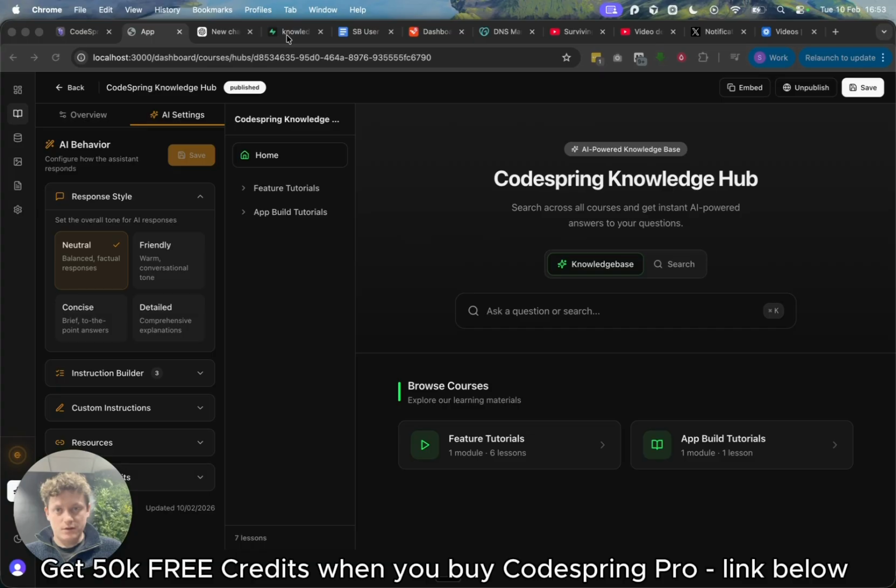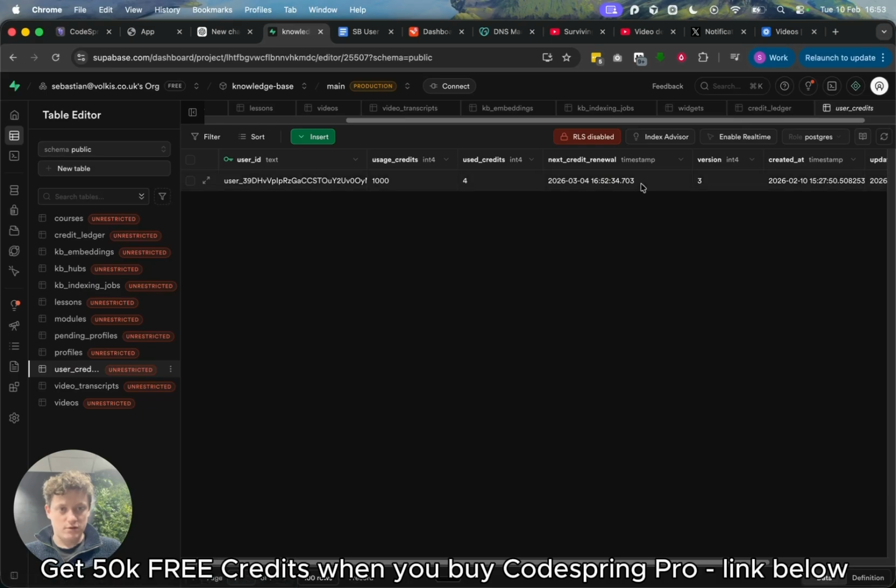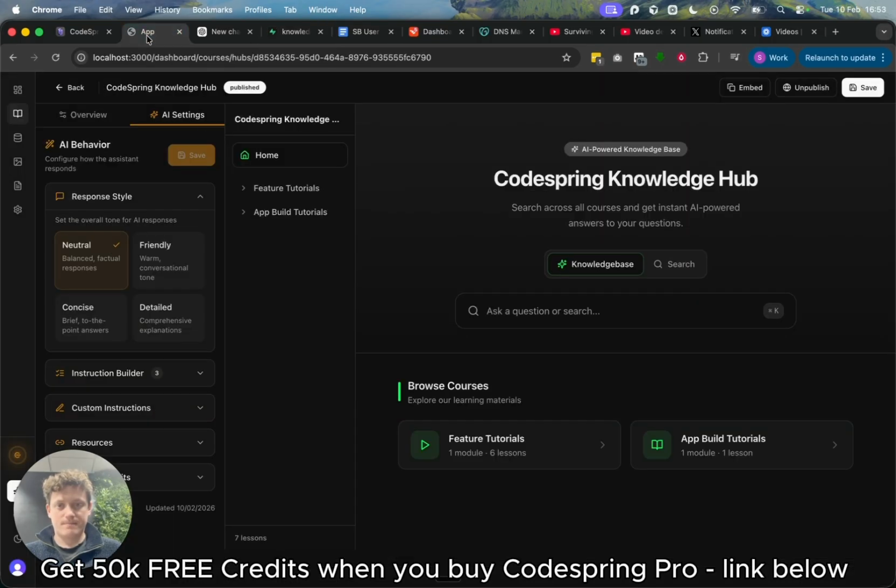Right. Let's do another test. I'm just dropping the usage credit tables from here. And if we come into user credits, we can see here it says 1,000. Let's just skip it on 1,000 used credits. And then we can ask, how does CodeSpring integrate with Cursor?